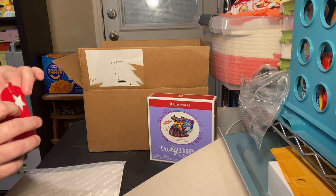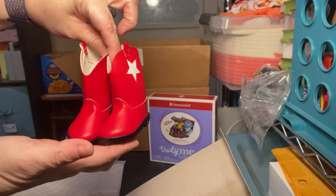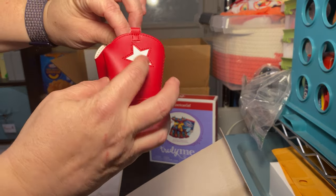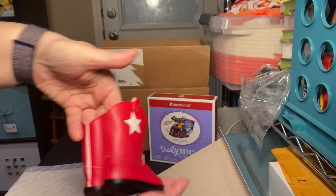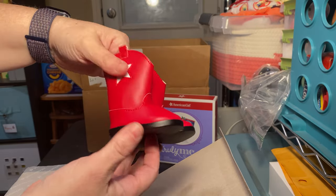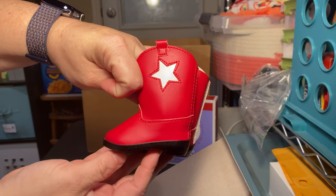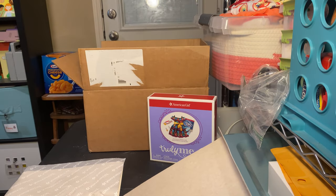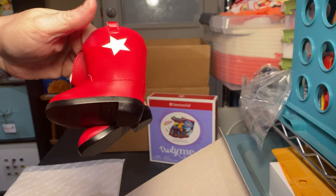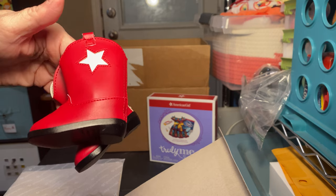Let's start out with Mary Ellen's Halloween costume. First off, we got these cute little red cowboy boots with a white star embroidered in the side. They do have the Velcro down the back, and these are very well made. These are like the pleather material, unlike some boots that they had come out that were plasticky. I know the one Halloween costume last year — the witch had plastic boots, and the hiking outfit has the plastic boots, but a lot of people complained about them.